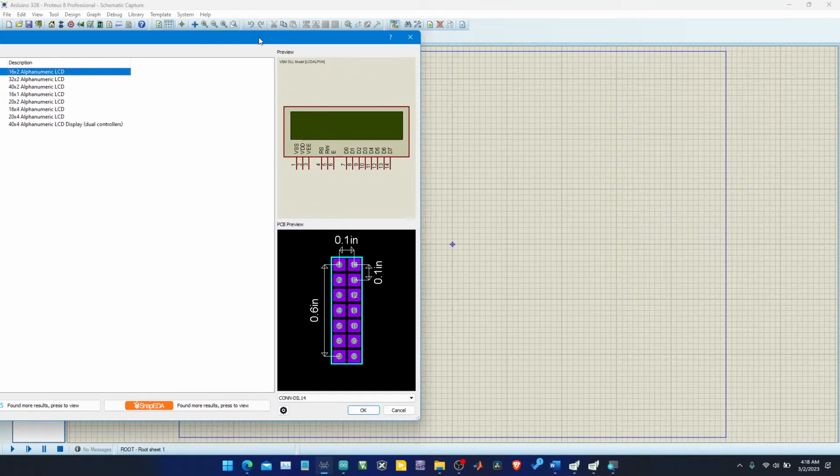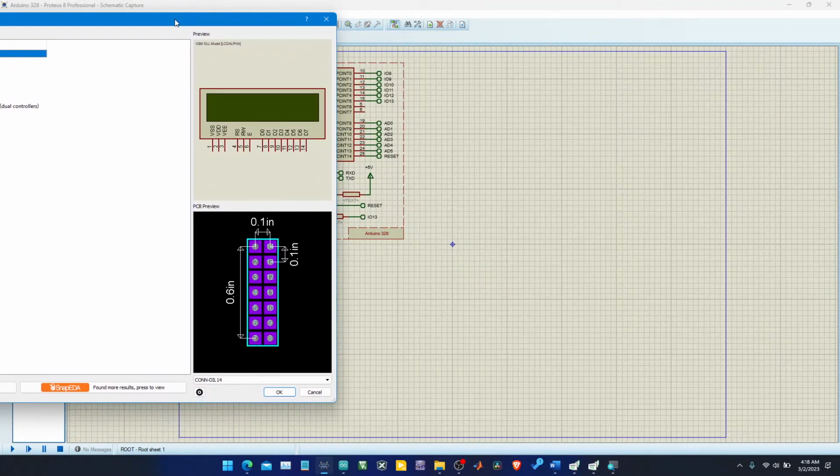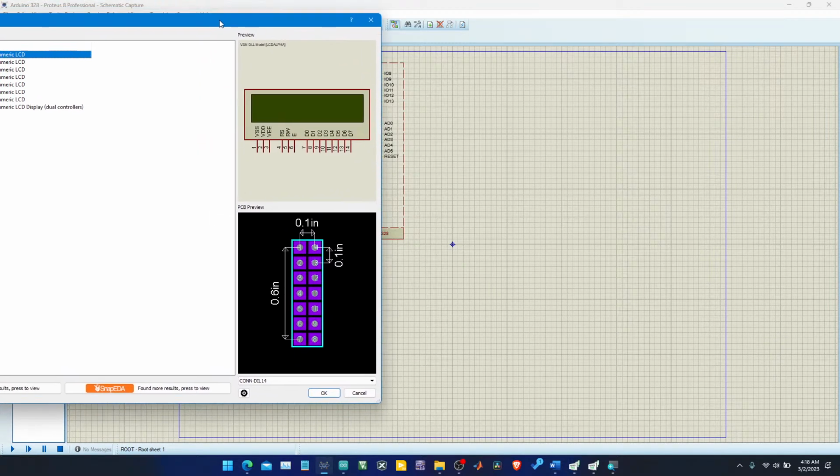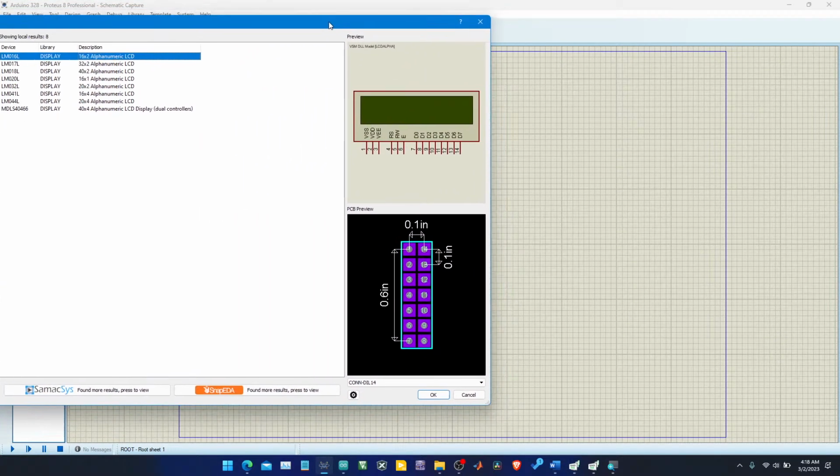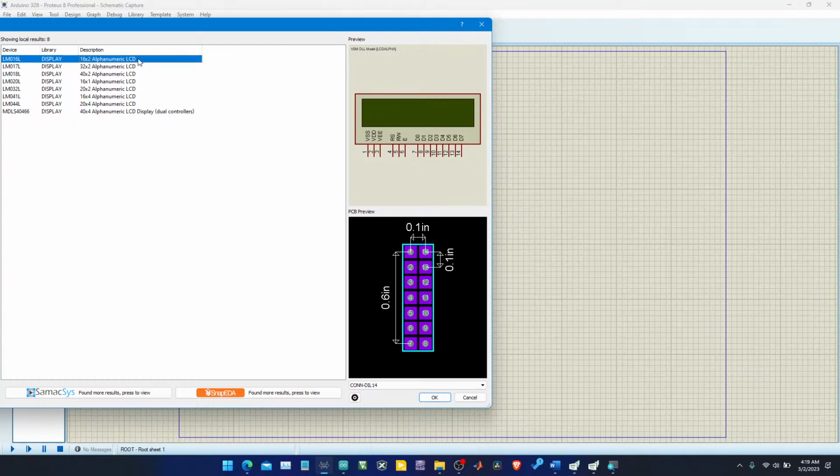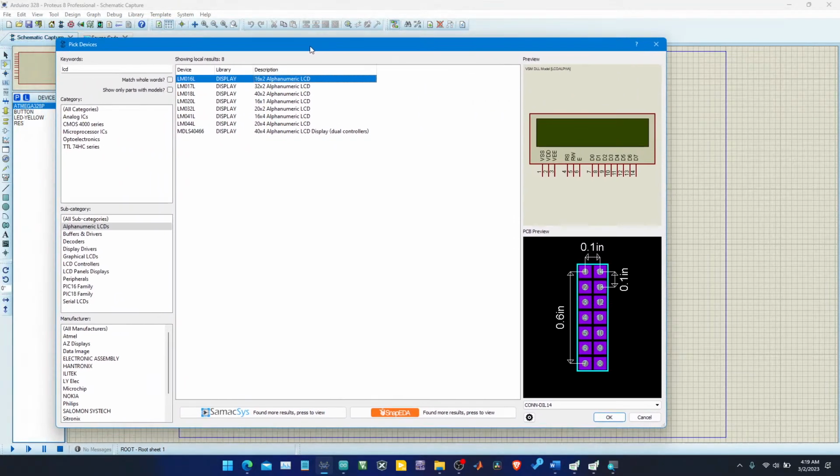You can also see the schematic and a pin diagram here, but we just need the schematic. Just double click, and you can see it is now added to our device list.